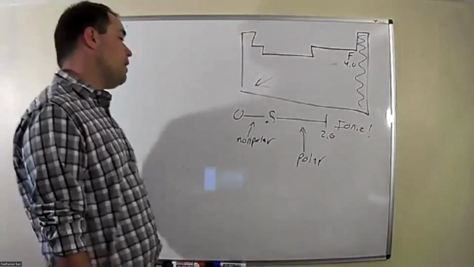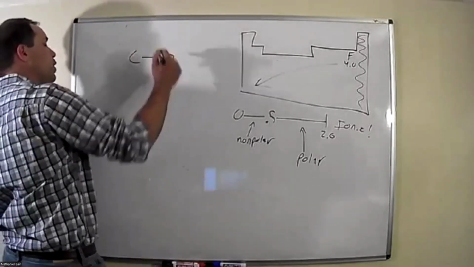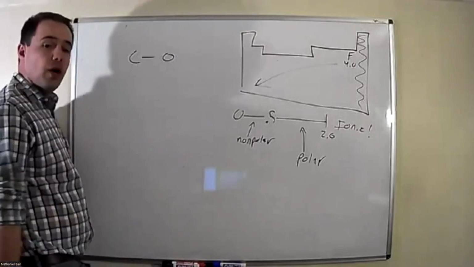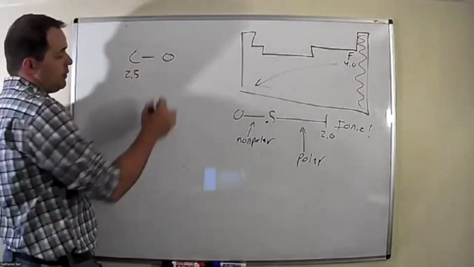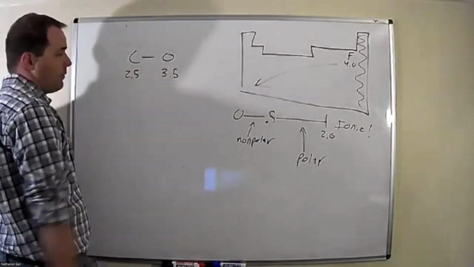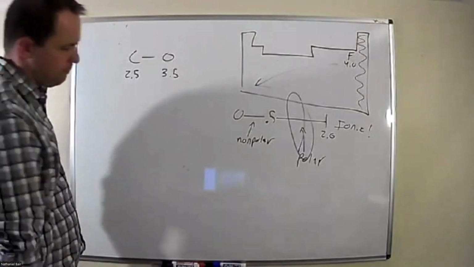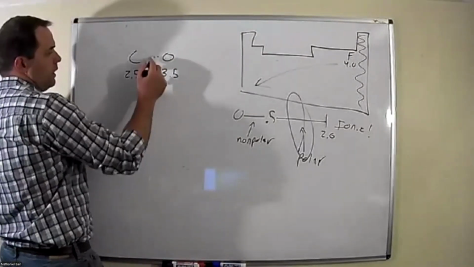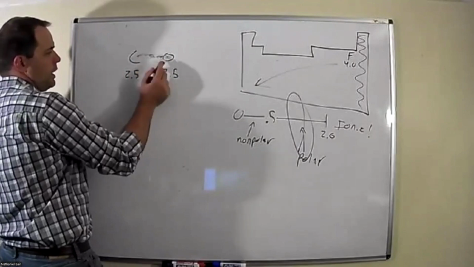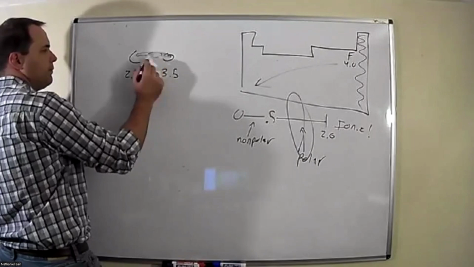Okay. So, for example, if I look at the C to O bond, this is a pretty darn polar bond. Carbon, if you look up its electronegativity, is 2.5, oxygen 3.5. That falls in this polar range, definitely polar. Oxygen is going to hog those electrons. So those electrons are going to spend way more time on the oxygen than they do on the carbon.